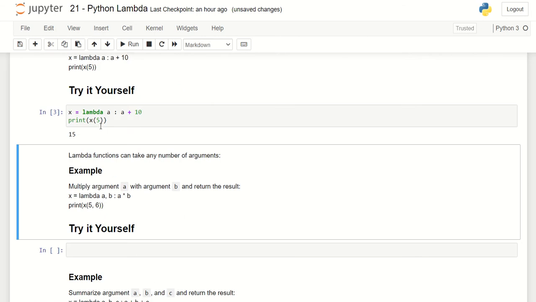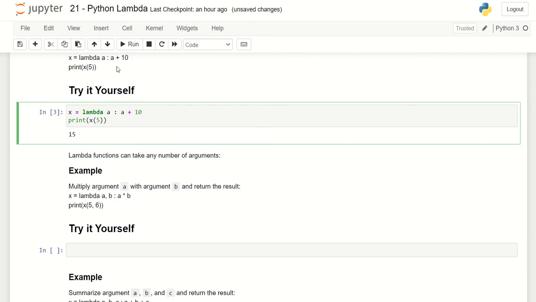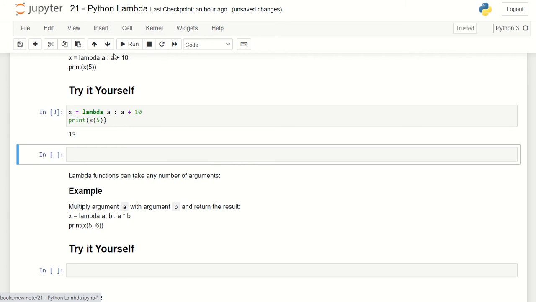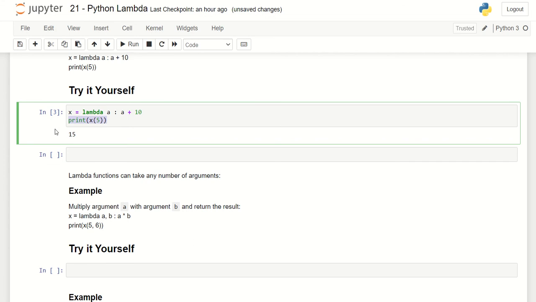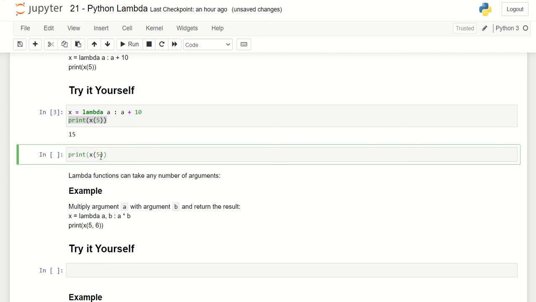Okay, in this situation x is the function where a will be summed up with 10 to produce 15. Now we can use the lambda function x over and over again with different parameters.